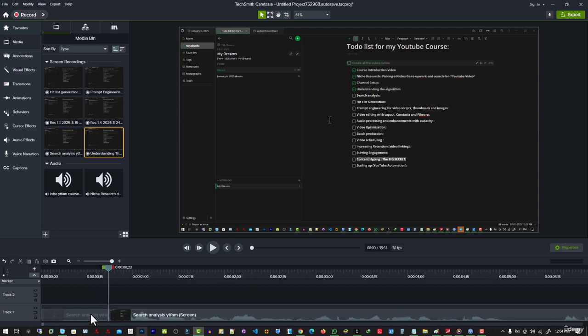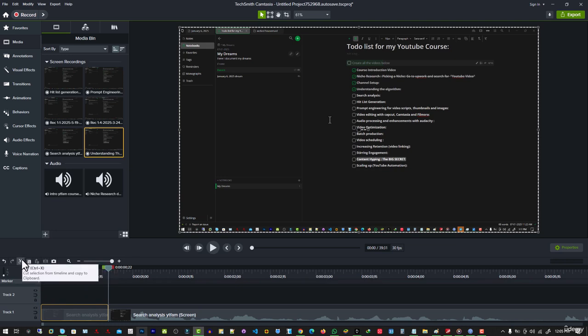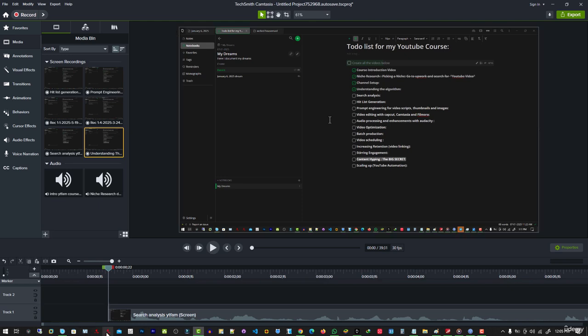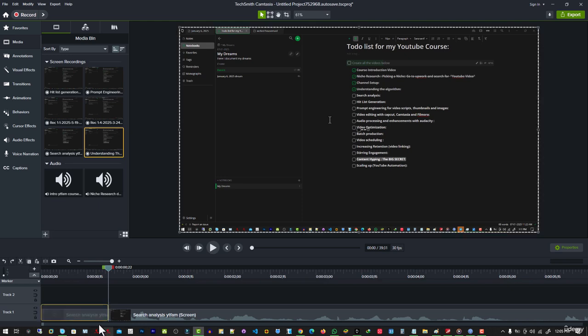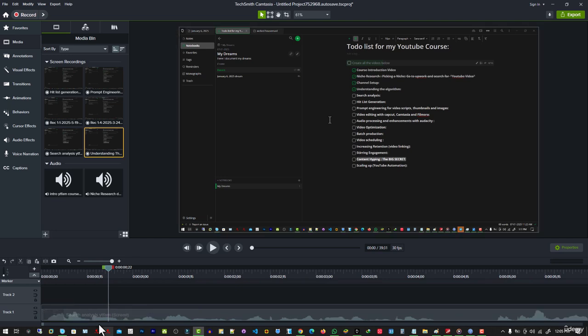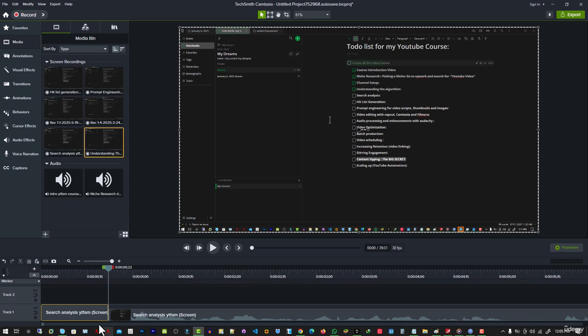Okay, so when you split it, you can go ahead and delete it by holding Ctrl and backspace, I think, something like that. Or you go to these scissors and you see Ctrl X to remove it. As you can see, Ctrl Z. If you want to remove it and you want it to magnet, I think you do Ctrl backspace. Yeah, so Ctrl backspace, it has removed and it magneted to the origin. So that is basically one or two things you could do.